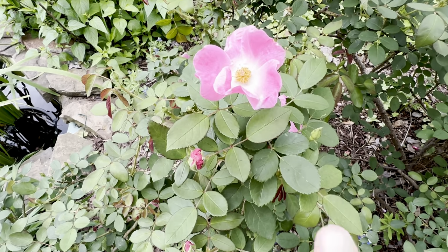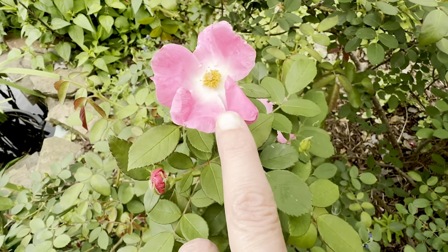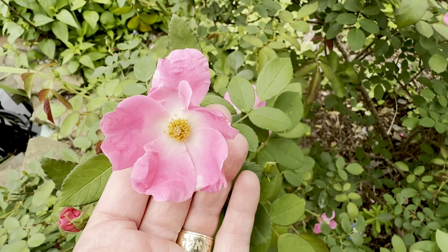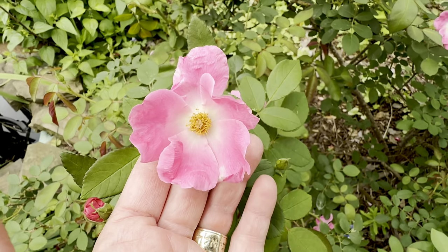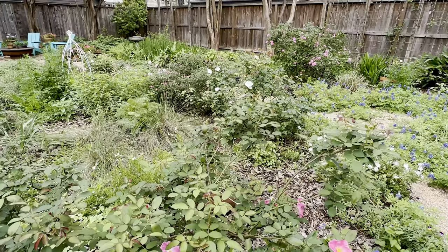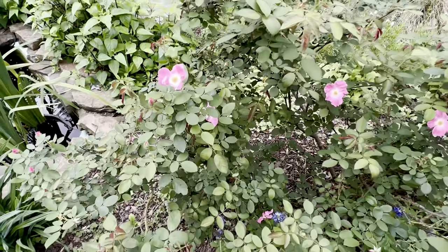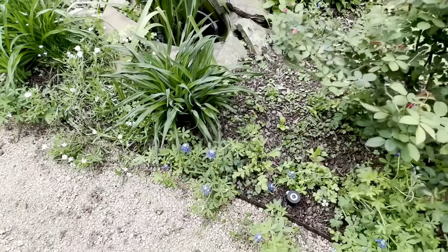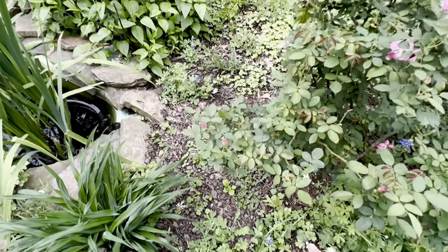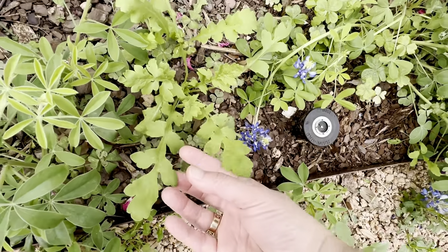And these petals do stay. I think I've said that in previous videos. These petals, like that particular flower, will just stay on this plant for weeks. Versus this beautiful pale pink, that flower will be gone in 3 days. So it's such a long bloomer. I really, really love it. And I've got tons of little seeds. Again, I threw so many seeds in here. And so I have things coming up like this.